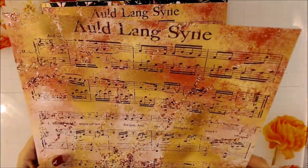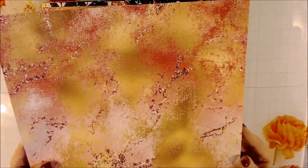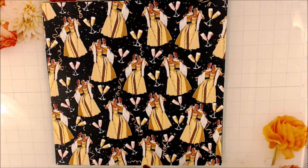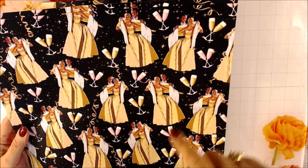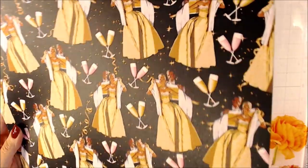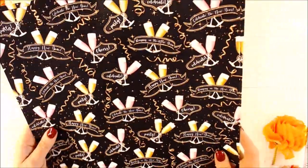There's a music sheet design — more pinks, not rose gold, but with gold in it. I like the kind of aged look to this one. And then they took away the music and just have that as the background — it's very rich looking. Here we have people dancing the night away with champagne glasses. I love the color of the dress with the champagne glasses. You'll see pink here and there — it really does pop.